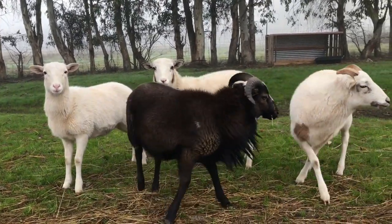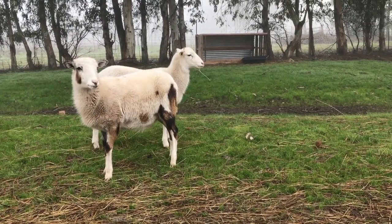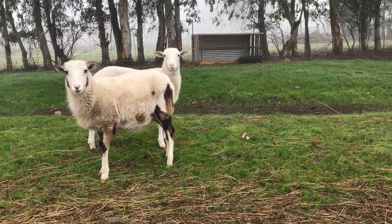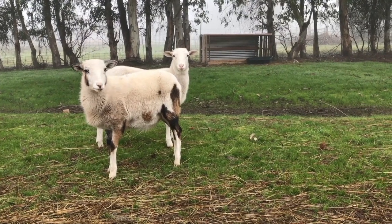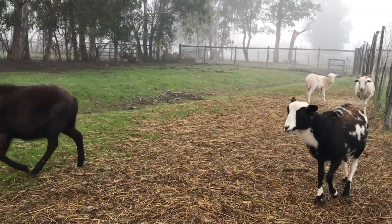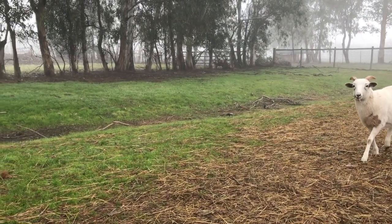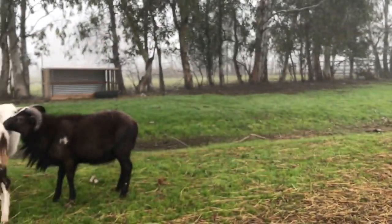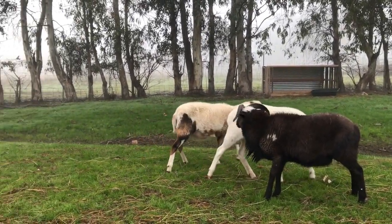She will have a beautiful baby — she's probably due in a month or so. These guys are 10 out of 10 beautiful as far as I'm concerned, and they taste delicious — 10 out of 10. They're not going to be the pets of your farm; those are kind of our little goats. But they are fun to have. They are great weed and grass eaters, and you can see along our eucalyptus tree line how they get everything within reach.